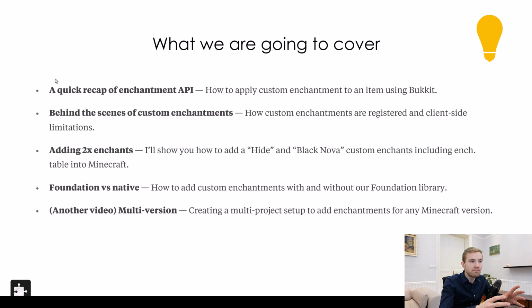And then, as a bonus, there will be another lesson, and in that very lesson, I'm gonna be giving you a quick example on how to implement enchantments for an older Minecraft release, or maybe for a future Minecraft release, by actually having a new plugin which will be working as a library, and then using that library to connect to your main plugin, and only in that library importing one specific NMS version. It's not going to be in today's video, otherwise it would be too long, but just know that there will be an update to this.